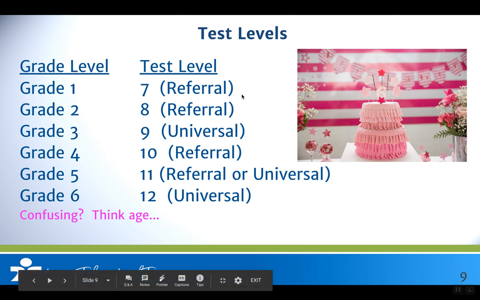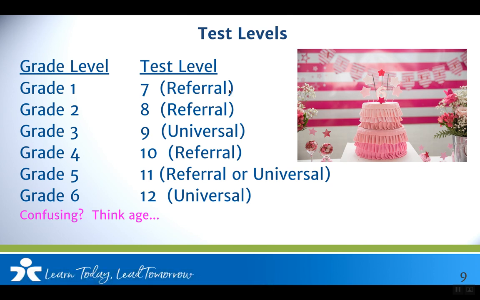You guys know all of this. Think age. Now, if you do have kindergartners that have been referred and the parents understand the process and they have still requested it, that's great. What we do is we give them the first grade test, so level 7. So if you do have a kindergartner request, go ahead and add that to your numbers for grade 1.